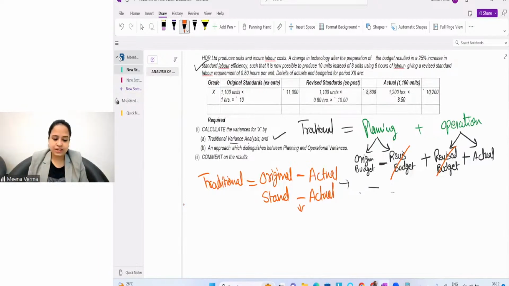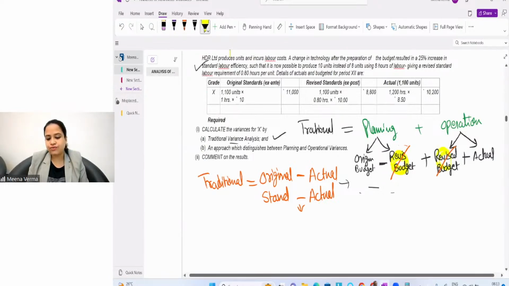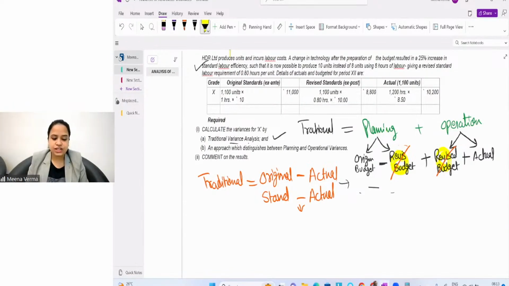Between standard and actual, now we have introduced one more thing which is known as revised budget, right? And why is the budget revised here? Because of the planning. So traditionally, this is something which we have already done. Whatever variation you have studied so far in your CA Intern, material variation, quantity variation, usage variation, price variation, labor variation, that was all related to traditional variation. So now what is the planning variation? In case of planning and operational, you are further dividing it into planning and operational variation so that we can find out in more detail.